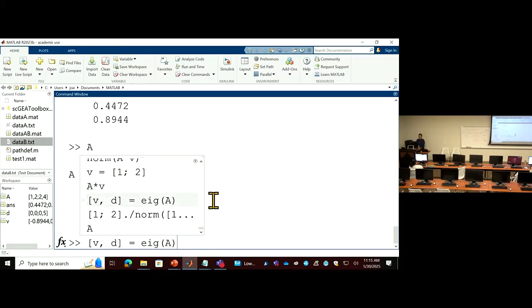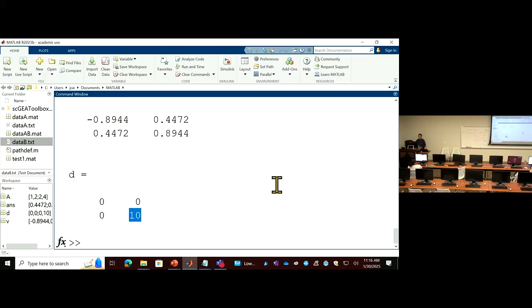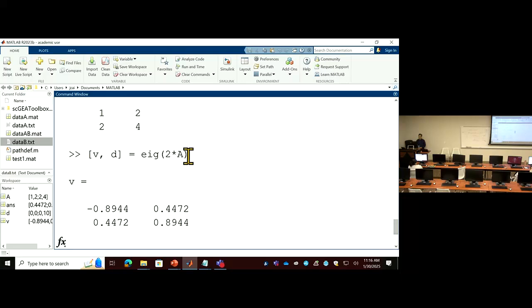For example, if we do 2 times A and compute the eigenvectors, I believe that D should change to 10. So this eigenvalue tells you the information of your input A matrix. The magnitude is contained in A, right?